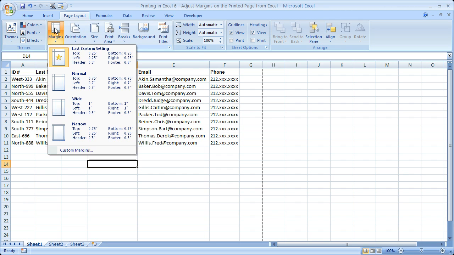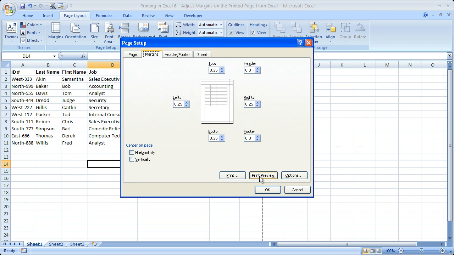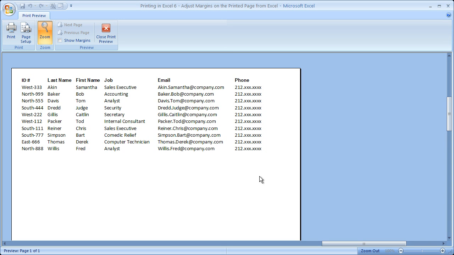Now if we're back on the custom margins page, what you probably want to do is then click Print Preview so that you can see what your page will actually look like when printed. So click Print Preview, and we can see this is exactly what it will look like. Whereas before it was on multiple pages, it is now on one page. And you can tell that the margins have been decreased dramatically because this is all that's left between where the text will print and the end of the page. You can see at the top and the left.